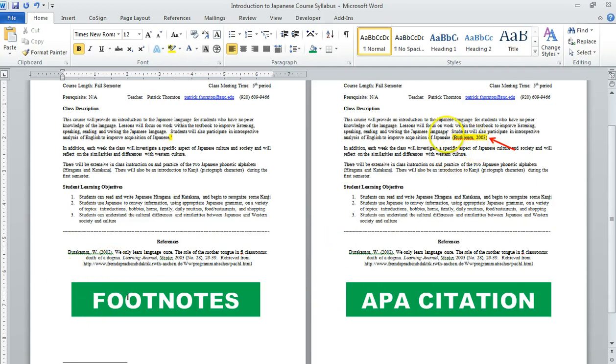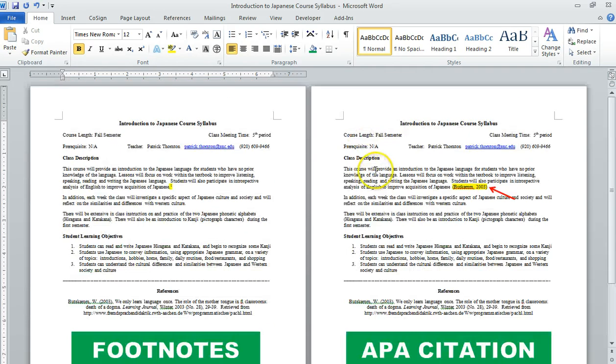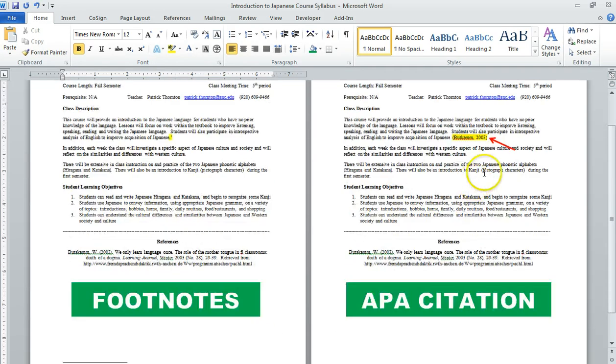Now, this would be a simple way to demonstrate for administrators that you are utilizing the knowledge that you gain and also where you're getting it from.